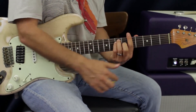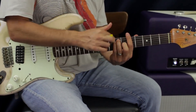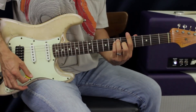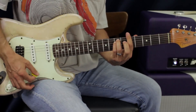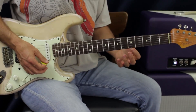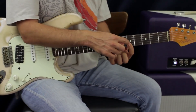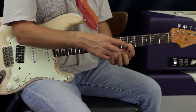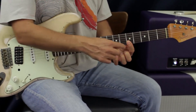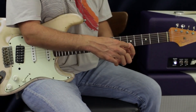We're using the E-shaped versions of the major and minor bar chords - all six strings, A major and A minor. All you have to do is find your root note on the high E string, and then bar the E and the B string. This is going to be our A major shape.